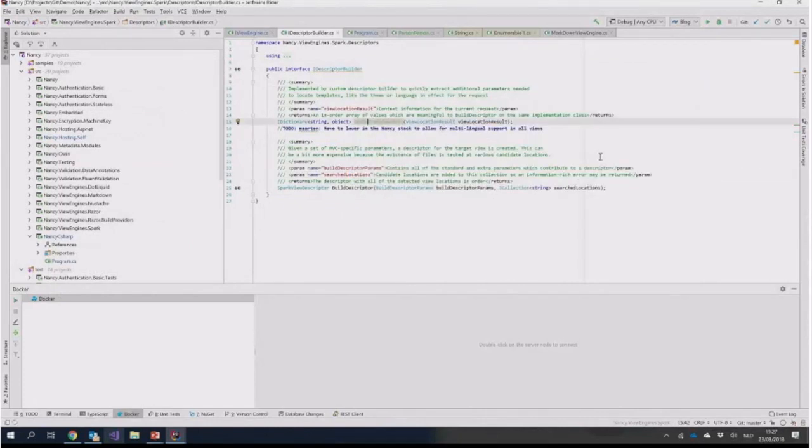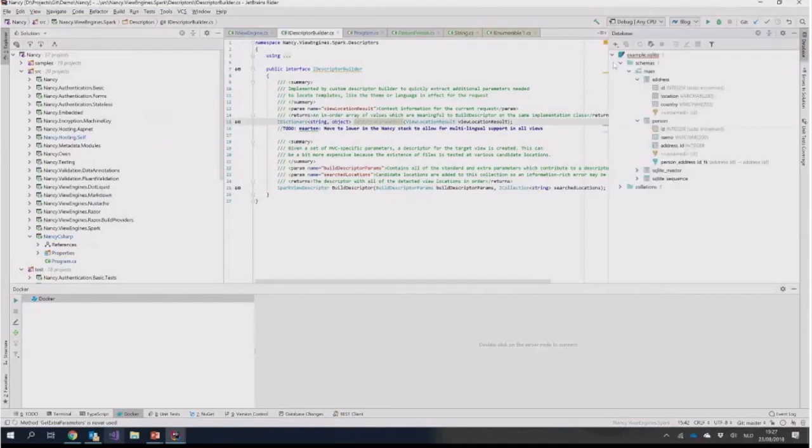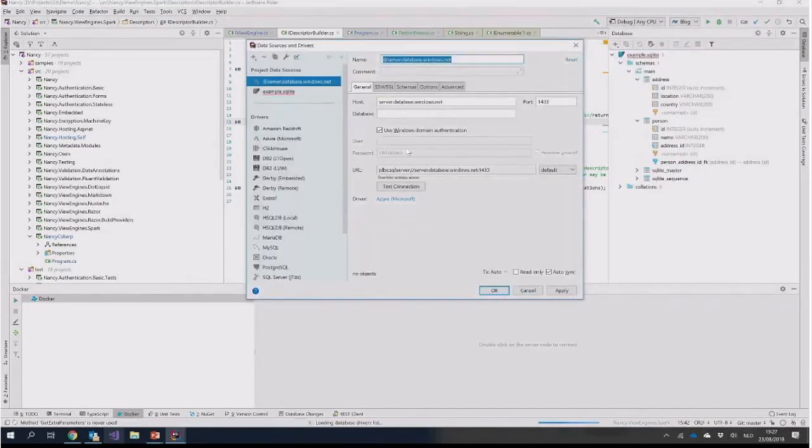Let's start with the database, because that's right now still easy. There's a database tool window where you can connect to a data source of many types. So whatever type you have, you can connect to it. Let's say you want to connect to Azure. All you have to do is enter your credentials and connection details. Sometimes you need to install a driver. If you haven't done so, that's just one click, but we cannot bundle it because of licensing and so on. And then test the connection and you're good to go.